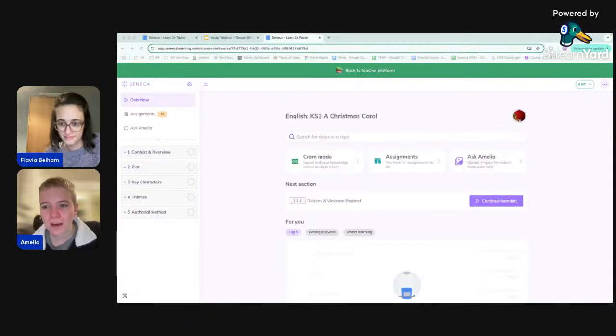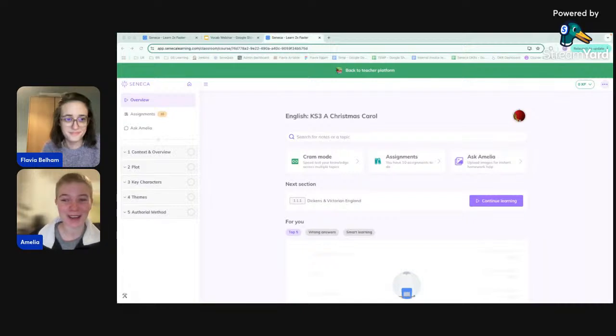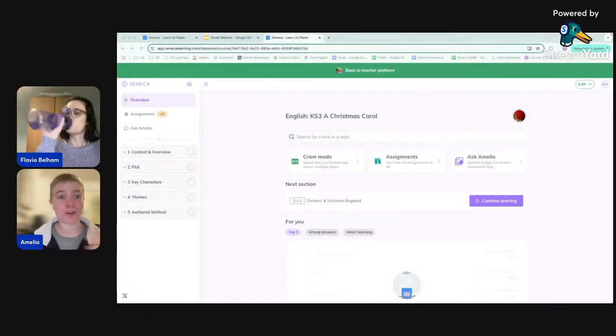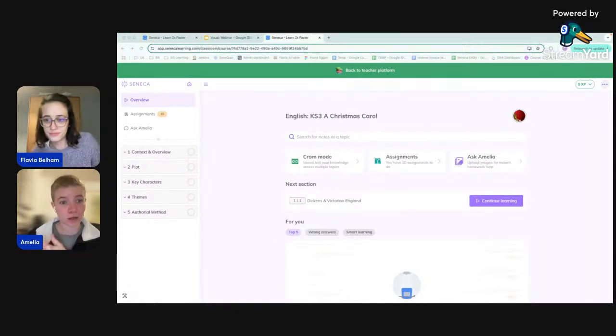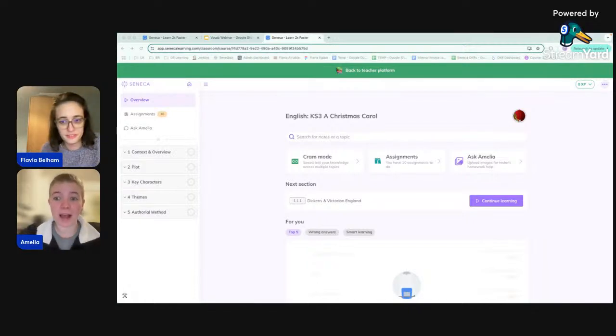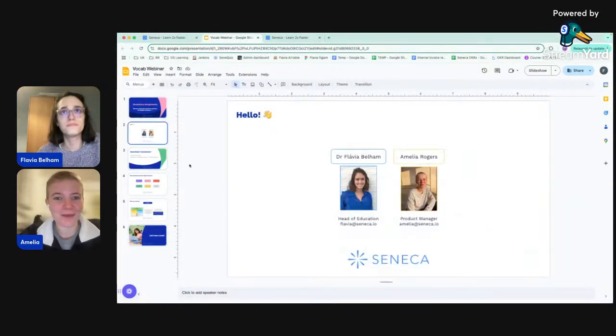And then Linda has asked if the school has specific words they'd like the students to know, can they set it up with us? I guess the answer to this you've already hinted at earlier, Flavia. Flavia's got an amazing team working away at the moment, adding loads of words to the platform, and we'd love to make sure that we're catering for as many schools as possible. So if you've got a list that you'd like to see in the platform that are specific to the words that you teach in school, then you can send them over to either myself or Flavia. I'm just going to type our emails in the chat for everyone. If you send them over to us, then we'll be able to set those up for you.